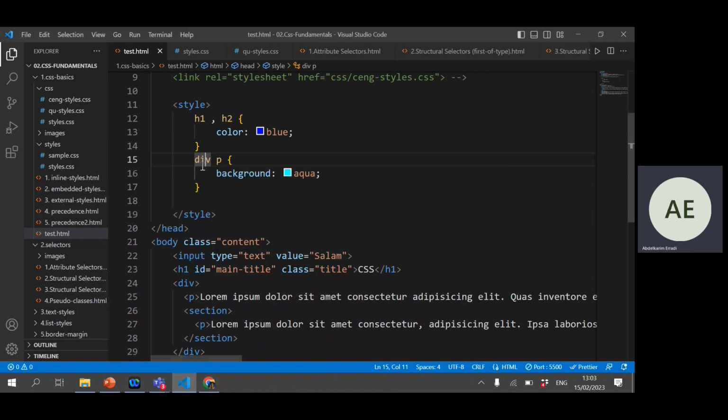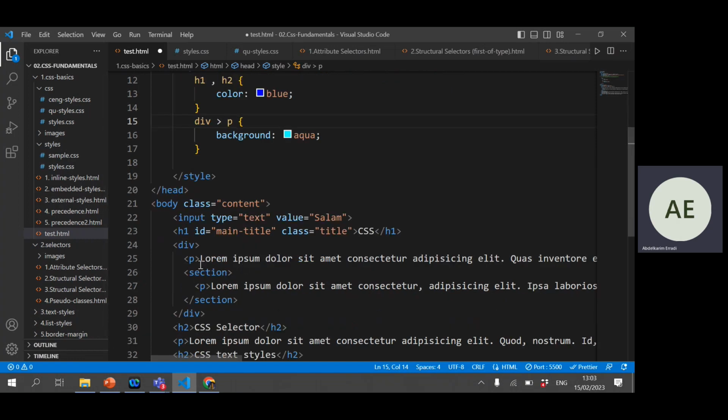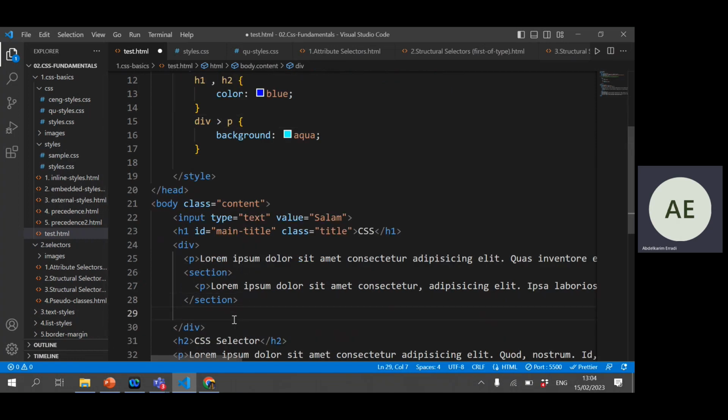Now, if you want to only have direct children, not the grandchildren, you put this. So here it says only select paragraphs that are direct children of the div. Otherwise, don't select them. In this scenario, let me put another paragraph in here.